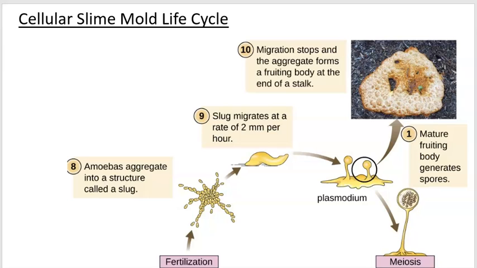So when we're looking at this, again, I want you to focus on what is different about these different groups of organisms that allows us to distinguish the plasmodial slime mold from the cellular slime mold. How are the slime molds different from the water molds, different from the authentic molds that are out there? And we'll finish up chapter 5 with one more video where we're going to take a look at some of the features of algae that are out there.